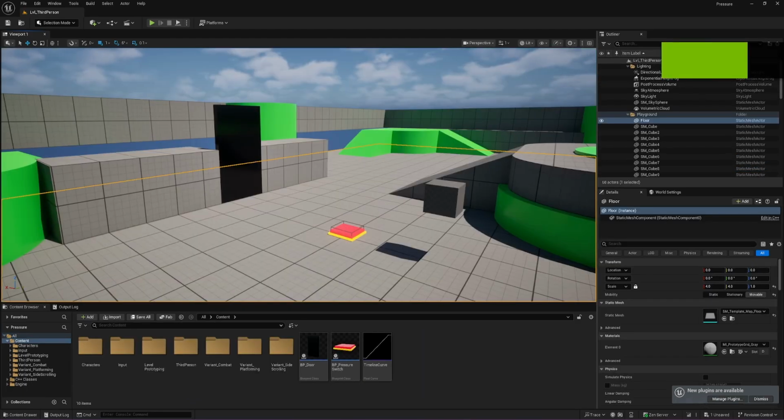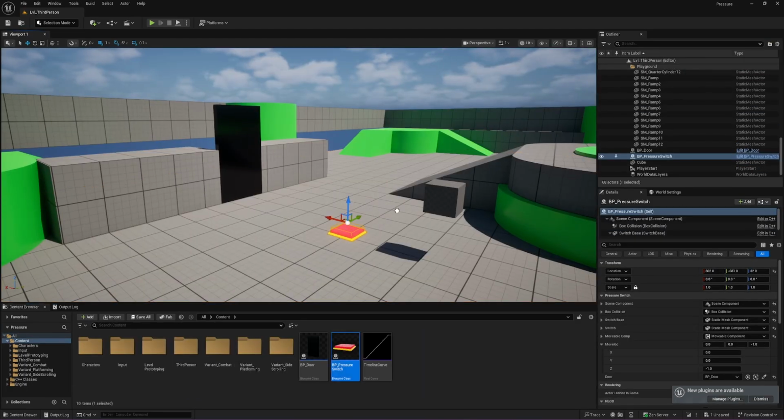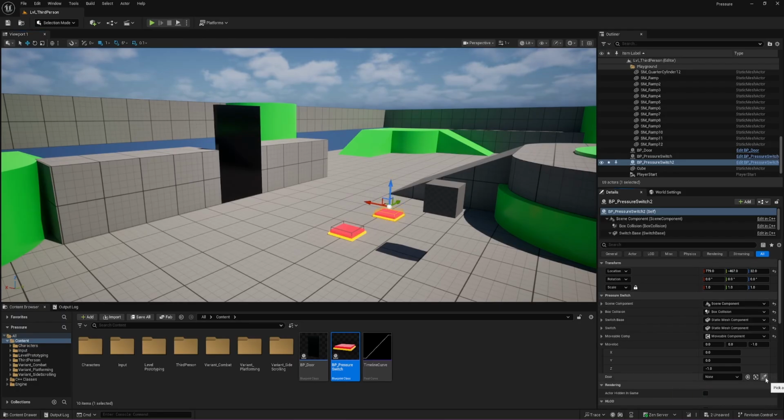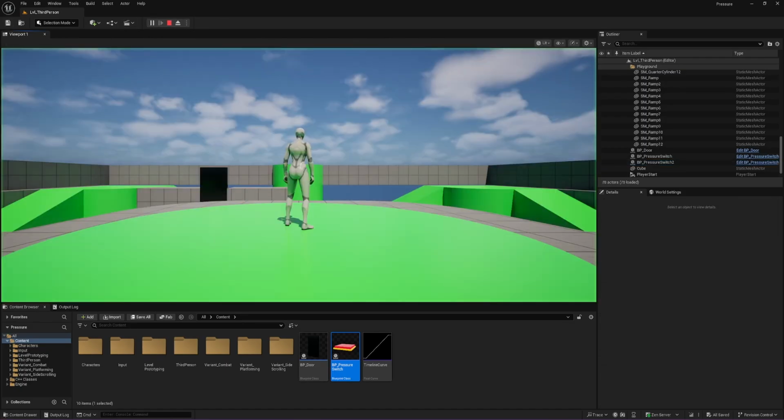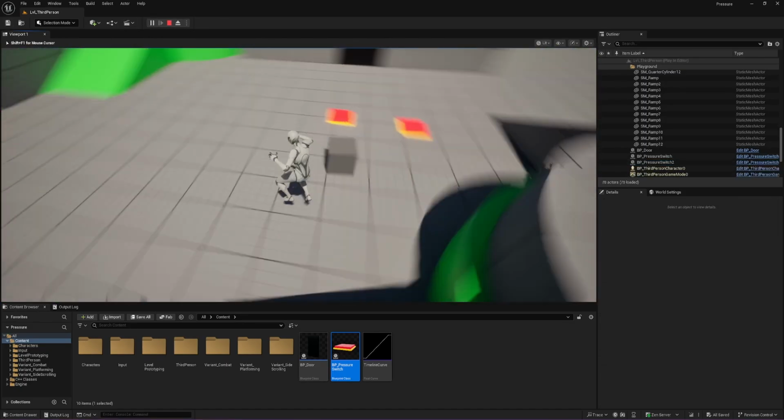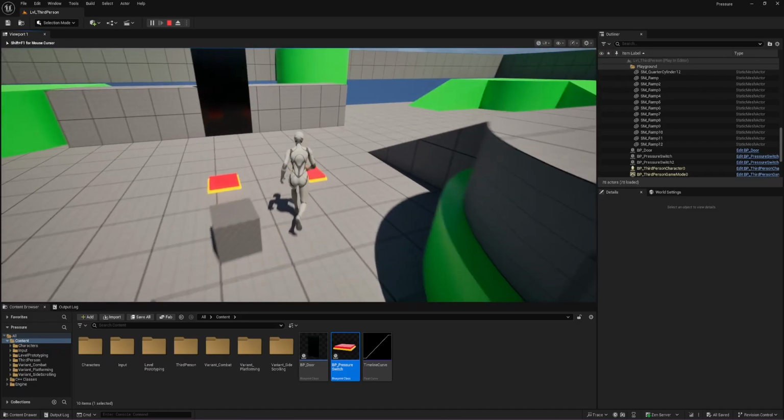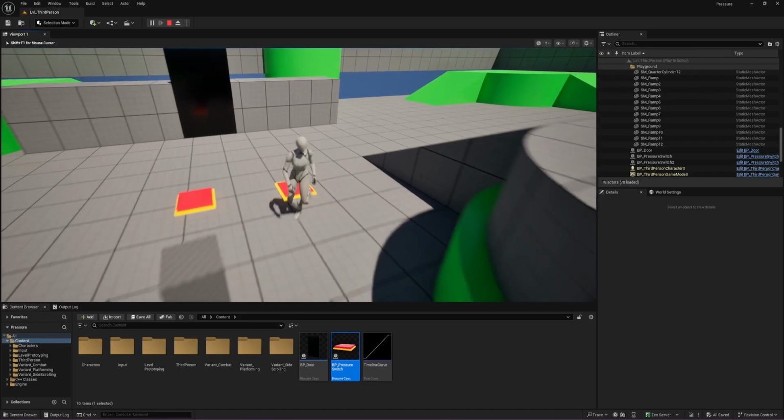Live coding was complete. Perfect. Let's grab another switch in the world. Get the door. Perfect. We've got that there. So we need two things on the door. We can have 2 cubes or a cube and a person. So if we stand on one, switch goes down, does nothing.